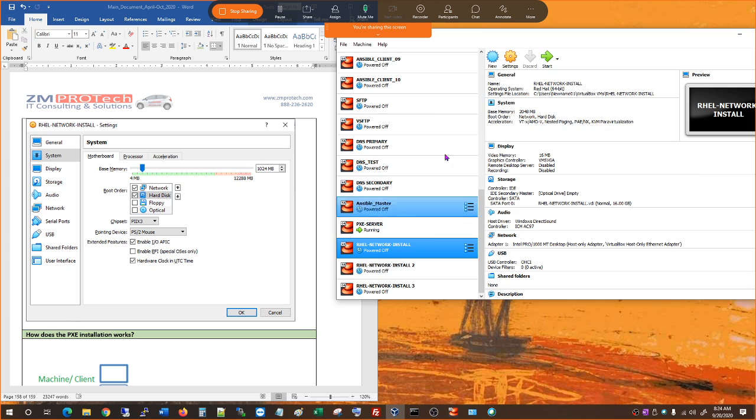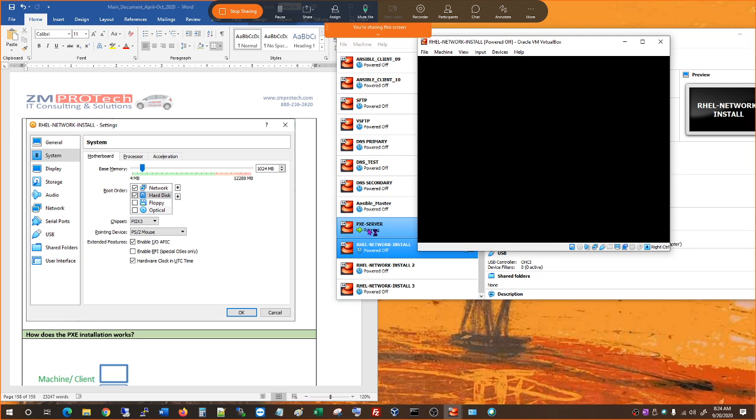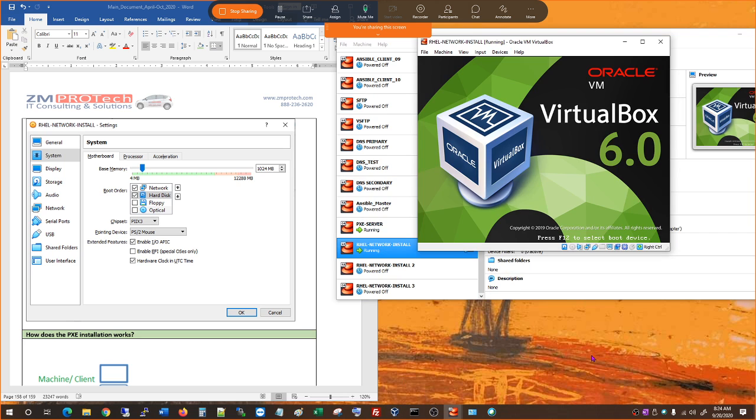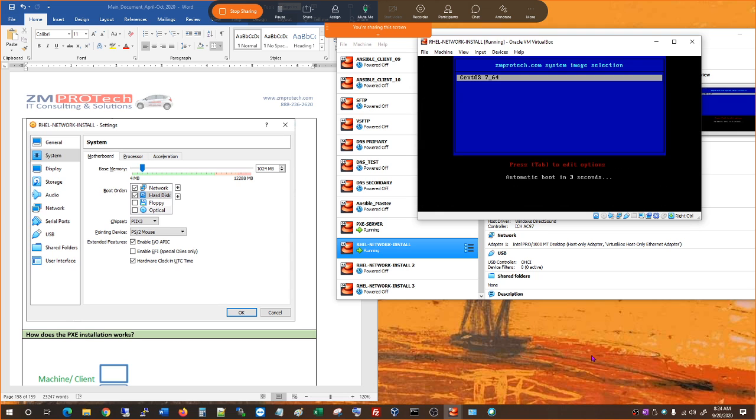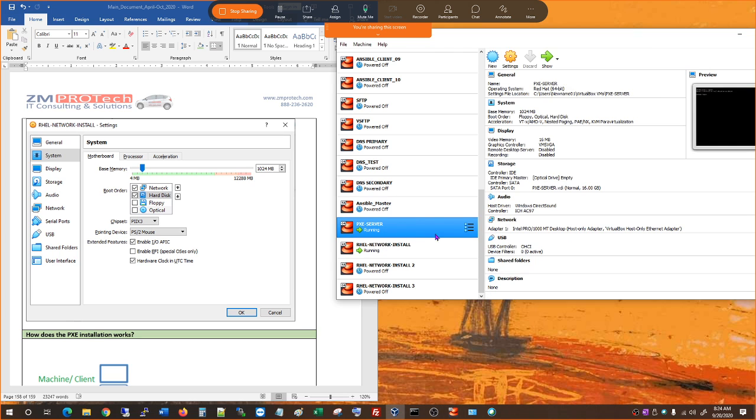Okay, now what I'm going to do is I'm going to restart this. So what is going to happen is it's going to boot from the PXE server instead of booting from the CD drive. See, there you go. You have a menu which is coming up, and this is the same thing coming from the CD here, as if you're booting from the CD, but you're using a network.